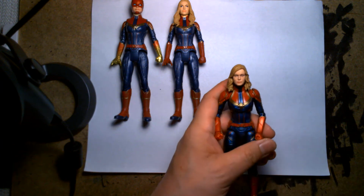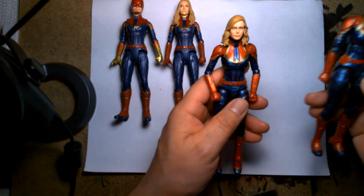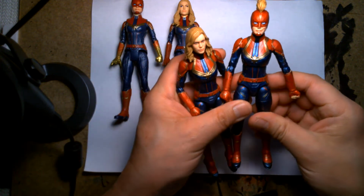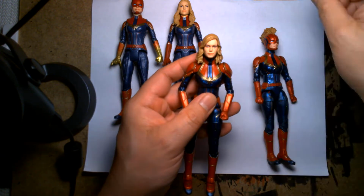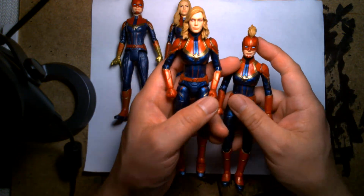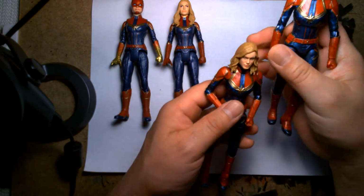So here are some Marvel Legends Captain Marvels. These are the same figures, and this is a figure where there are people like me that are OCD, and I just don't want one figure and have to constantly swap the heads back and forth. I'll just buy two of them, and I'll keep one head permanently as the masked helm of Captain Marvel, and the other one just the unmasked one.